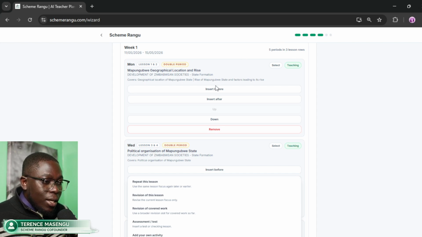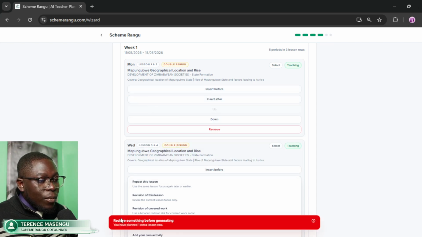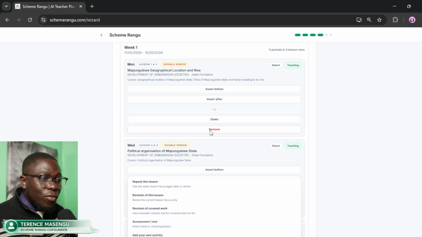So let's say I go beyond, I repeat this, it will tell me to reduce something before generating. So I have gone beyond the number of periods that I have for that term. I need to reduce something. I now have 2 geographical location and rise lessons. What I can do is remove 1 and it's back to normal again, right?